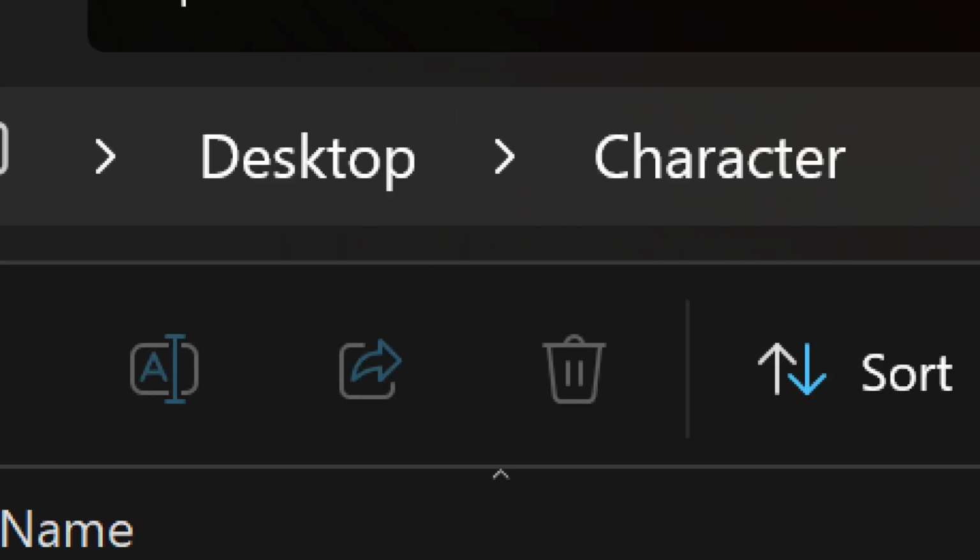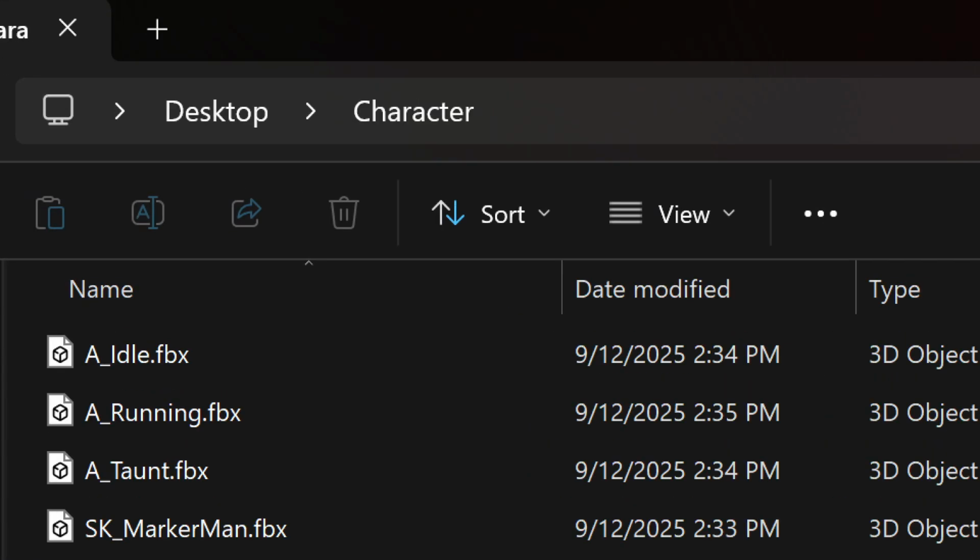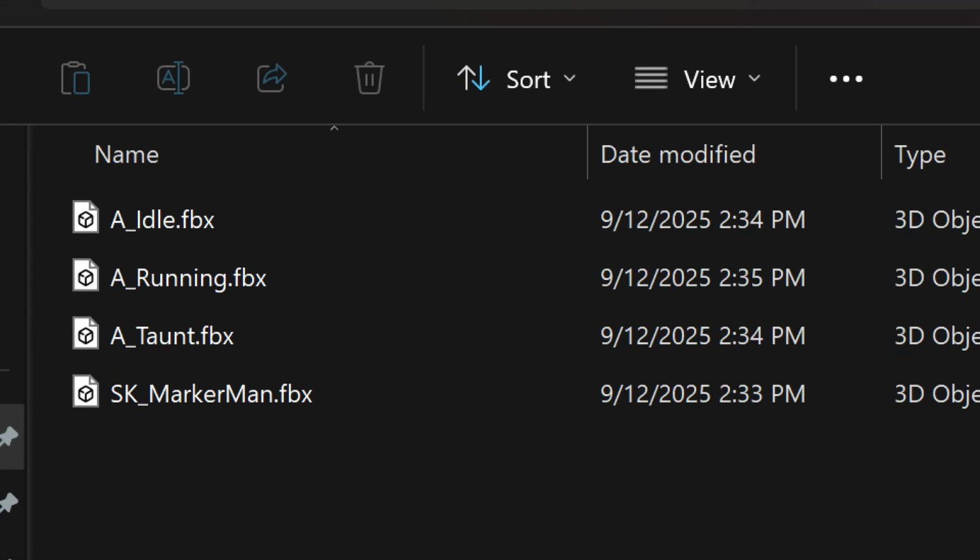So in that zip file, I have 4 files. I don't know if this is sacrilege in this department, but these are animations from Mixamo. Is that a bad word in this department? It's fine.